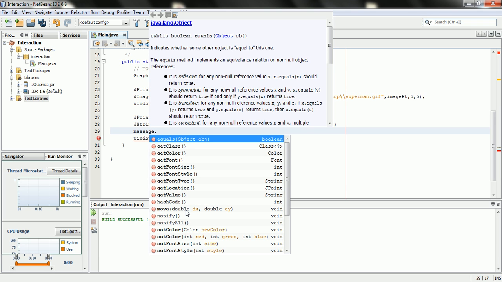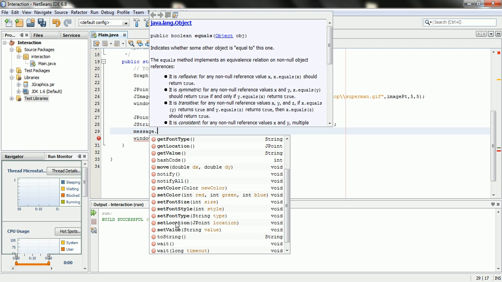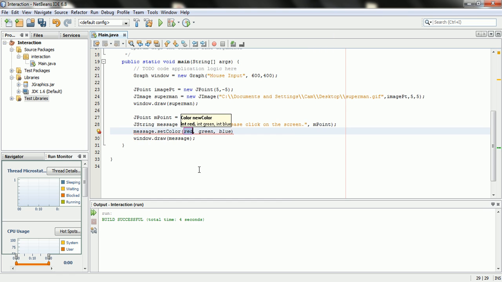You'll start to get the feel for what things are without having to go all the way to the internet and look it up. For example, these are my get methods if I want to know things about it, and these are my set methods if I want to change things about it. So, oh, here's a set color method. So cool. Why don't we try and change the color of the screen? You could probably predict that's what the method would do.